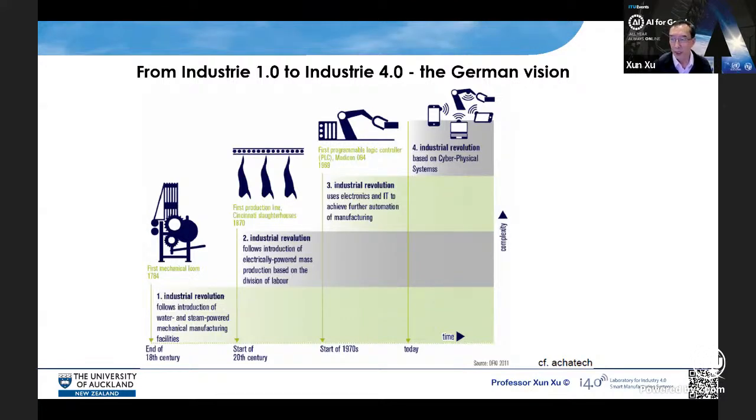The second thing I want to talk about is really what's driving all of this. Well, I think one of the key factors is what we call mass customization, meaning we're increasingly trying to make smaller, more customized and fewer products, small volumes and more varieties. I think that's the right words I was looking for. So if you want a system that can produce customized goods, you really have to be very flexible. So that's what's driving Industry 4, in my view. So the factories are being made more flexible and smarter.